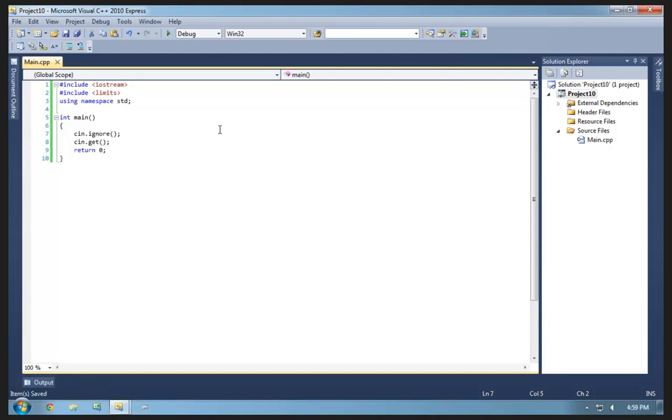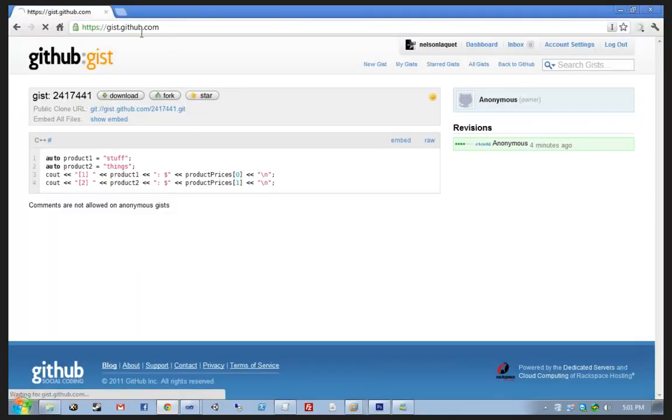Robert, did you get your code in Pastebin yet? Or not Pastebin, in GitHub? Because I really can't answer your question without seeing the rest of your code. Well, you're saying that you're getting strange results with some double arithmetic, but if you type in gist.github.com.